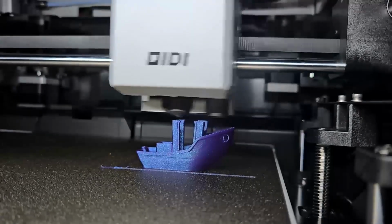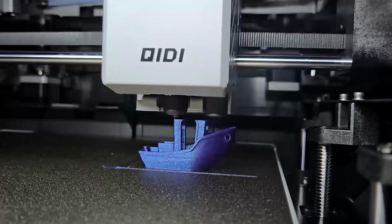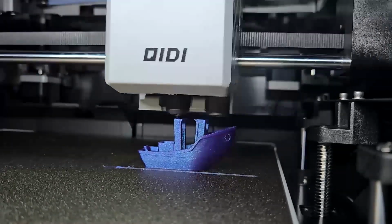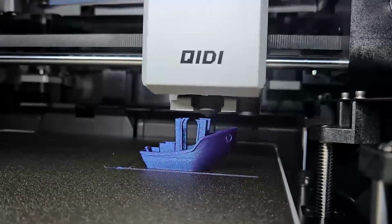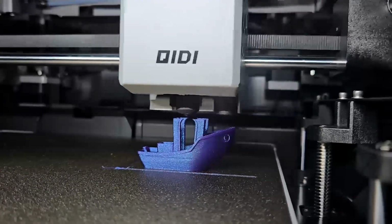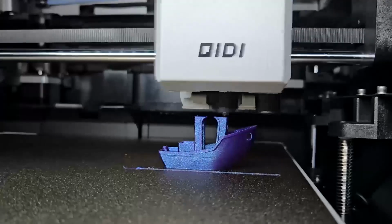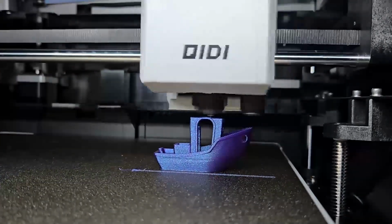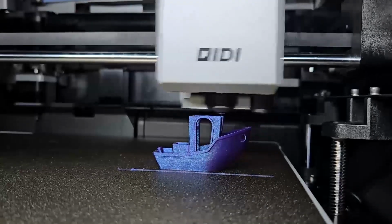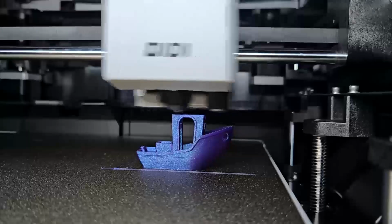Now it's just finishing. Wow, the quality. Now it's just finishing the cabin, the side entryways in the cabin, and the front and back windows. Yeah, all the back windows already done. You can see back there, it's already finished. The porthole window in the back. This is... oh, there goes the bridging. Beautiful bridging. Damn. Without breaking a sweat, and it is really flying now.